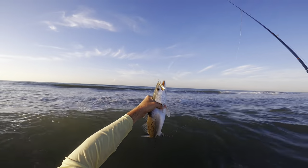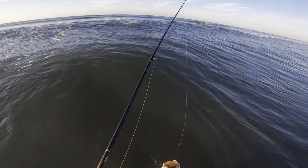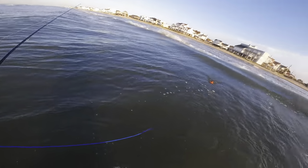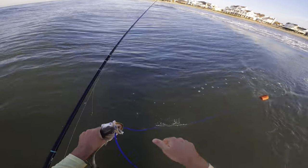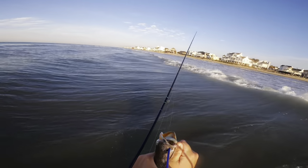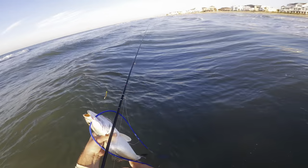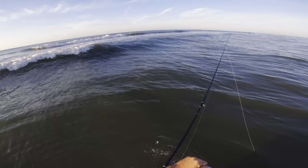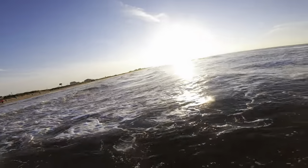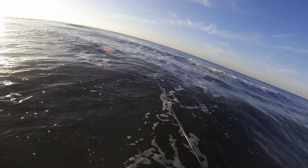Boom. Nice keeper trout right there. It's a solid 17, maybe an 18. Throw him on the stringer, and I can't believe that, guys. One of the rare occasions where it pays to be shallow in the surf. First fish of the day. That's crazy. That means that last one had to have been massive. It's all right. Good old surf trout.